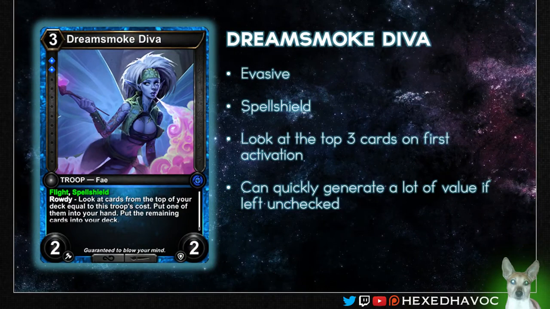She's an evasive troop, she has Spell Shield, and she has a very nice Rowdy effect, Rowdy being the new mechanic in Doombringer, that when you play a card of higher cost, so in this case this card, the Dreamsmoke Diva, is a 3 cost, play something of 4 and then it will trigger the effect. Then she will increase in cost, so she'll become a 4 cost. Then you need to play something that's 5, and so on and so forth.